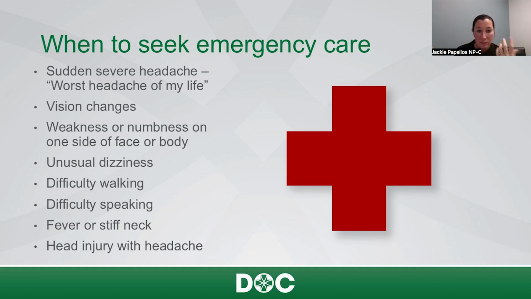Weakness or numbness on the side of the face or body can certainly be indicative of a stroke, so always something that needs to be worked up. Difficulty walking, speaking, fever or stiff neck could be concerns of some kind of infection going on, so that needs to be ruled out. Or of course, if you have some kind of head injury or trauma, whether it be a fall or an accident of some sort, and you have a headache, could be like a post-concussive headache, but always warrants being evaluated to just make sure there's no brain bleeds or anything like that that might be contributing.